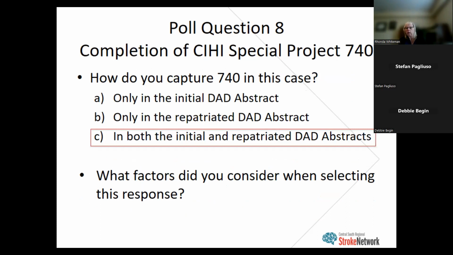And so certainly we would do it in both the initial and the repatriation. When we look at alpha FIM, the intention is it's done on day 3 on arrival to that facility. So it would be done initially when the patient was admitted and when they came back, as it would go to that site.